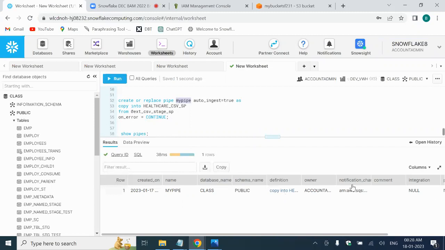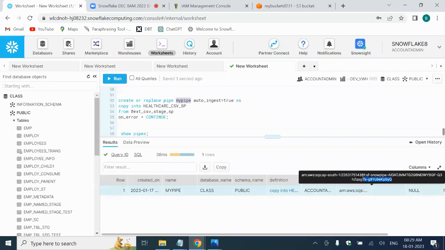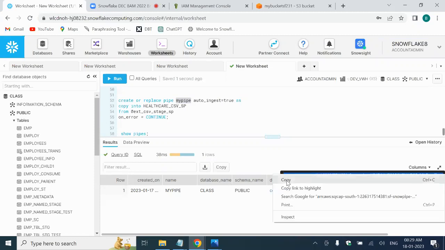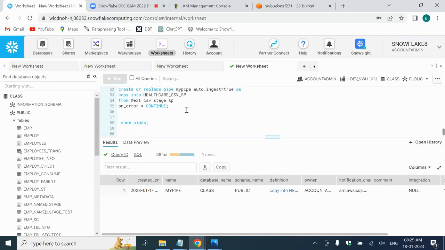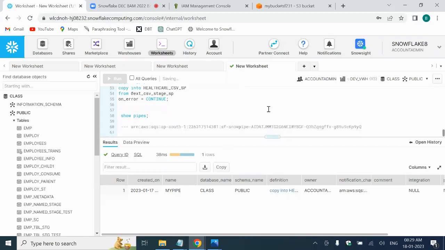And observe this notification channel details. We are going to give this notification channel details to our AWS team to create the notification services.